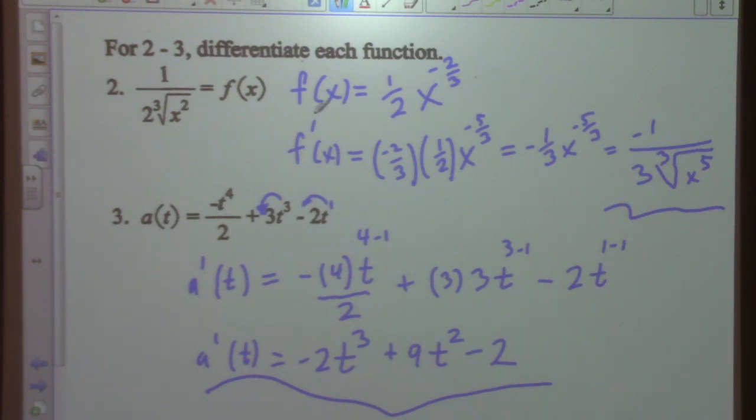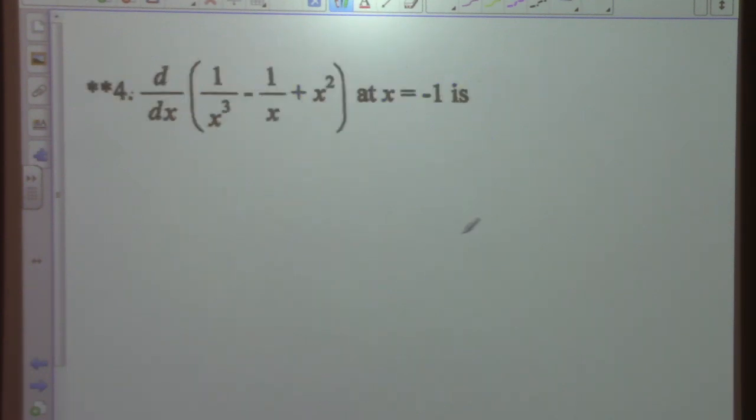One thing you'll see a lot in this course, for some reason, is this square root thing: find the derivative of the square root of x. You'll see that a lot. So you kind of get used to the patterns of the way things look on those. Oh, okay, finished with that? All right, good. Good job. Okay. Well, I want you to go ahead and do number 4. And that may be kind of where we end up with class today.